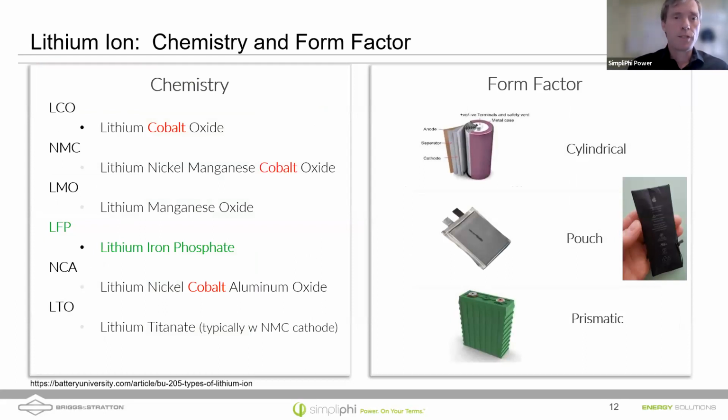My brother is currently designing ones for these. The nice thing about NMC batteries is they're lightweight, right? So they're good for applications which require lightweight things, like you can imagine drones. My brother's designing a battery pack for the next Mars rover, kind of bragging there a little bit, but this is typically in cars as well. LMO batteries are a little bit less common, but it's lithium manganese oxide batteries.